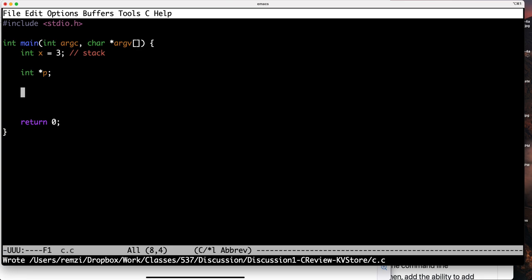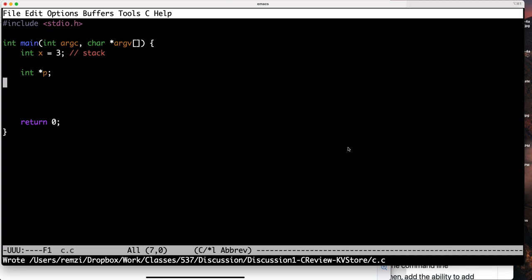It's a little bit confusing sometimes that it looks like that star's over by p, but you can really think of it as, there's p and it's of type int star, right? And of course you shouldn't write your code like this because it makes you look weird. So don't do that. But that's how to think of it. It's an int star that you've declared on the stack.